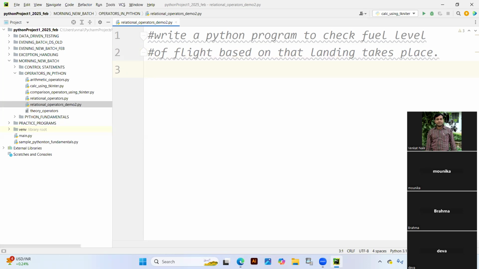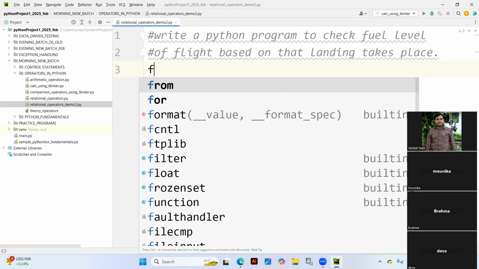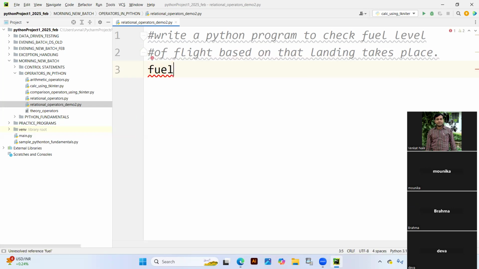If 5 flights are roaming in the air, the flight which has the least fuel level will land first. That's the rule. Now the flight is completely controlled by the program, not by a human being. Let's suppose the fuel level is 9 liters.